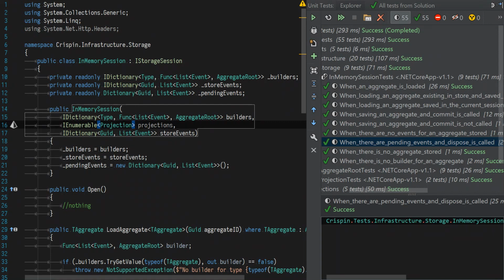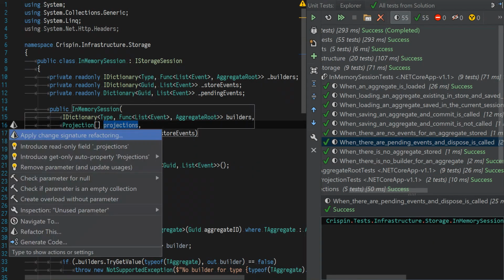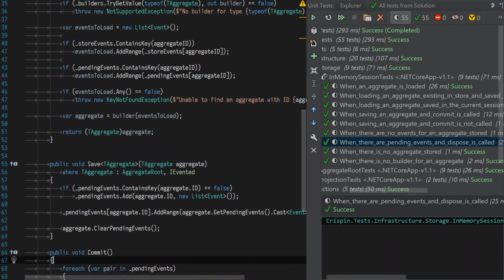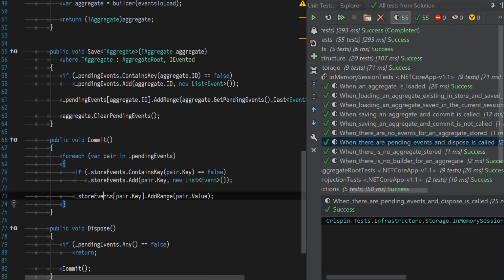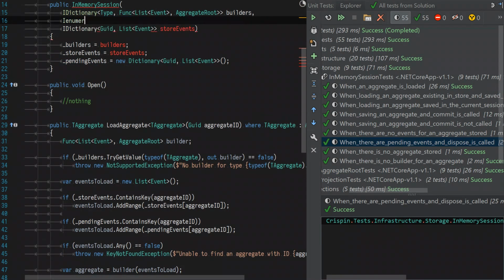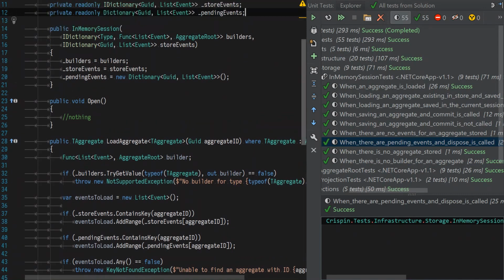And actually, let's take an array of projections instead, because we're going to repeatedly iterate over it, and we want a fixed list. We don't want anyone to be able to add to it later. So that, and then the rough idea. Oh, there's a bug. Let's fix the bug first, I think. Just undo all of that. Right.